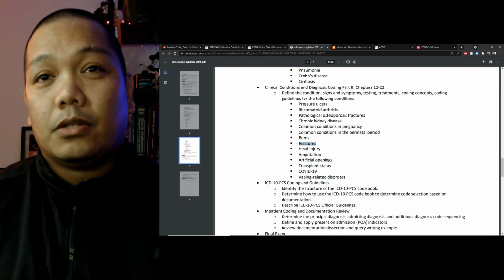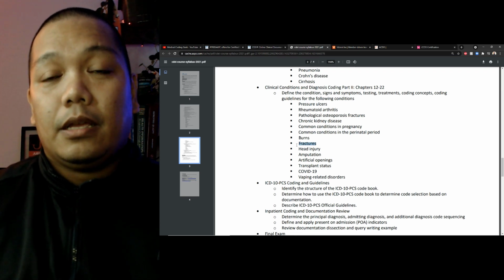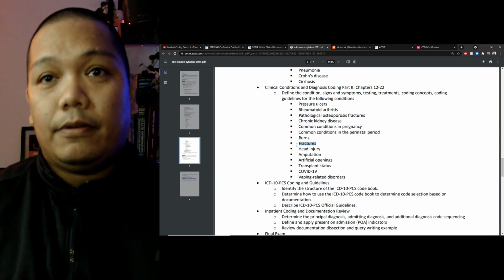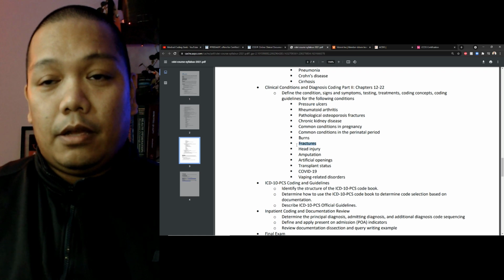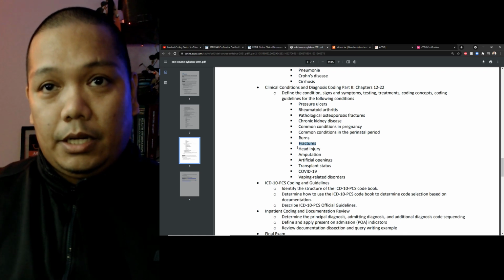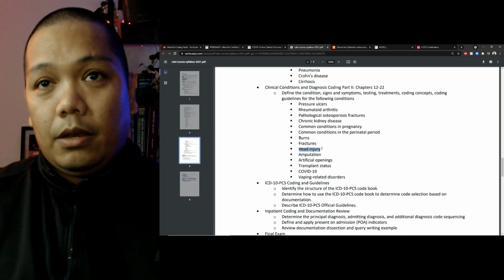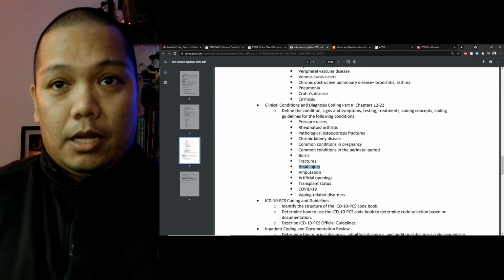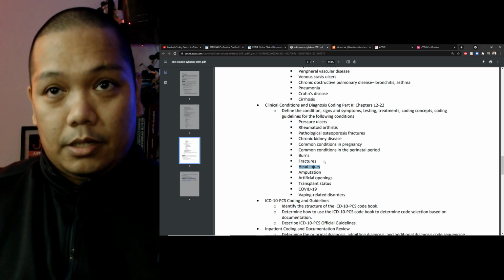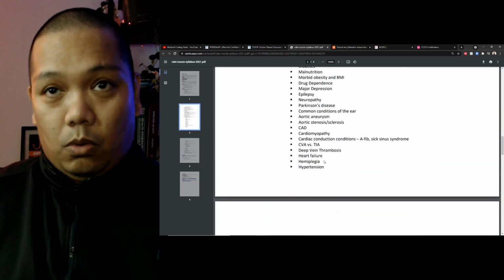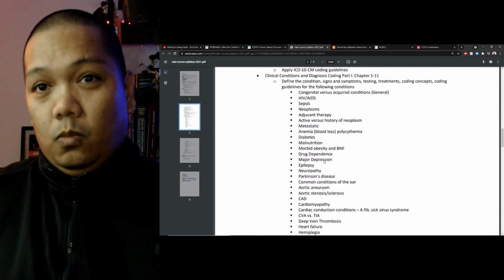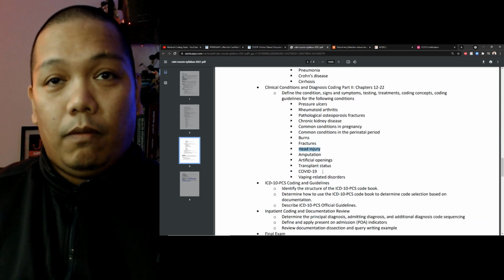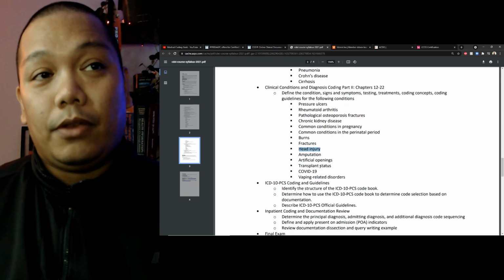That I think is also part of the DRG testing, but that's something that you would want to understand in injuries just in itself, is how to get to multiple significant trauma as a DRG. Head injuries, okay. There's no mention of intracranial hemorrhages, which I have seen and queried a lot, which I think would be very important to discuss, right? That's not listed here. Hopefully that is part of the updated curriculum if you guys are listening.